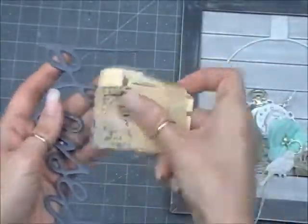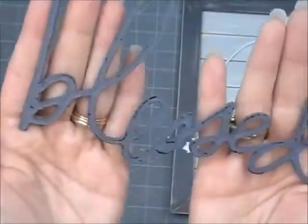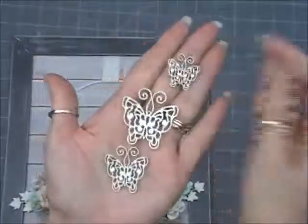So this blessed word was originally black. It's just a plastic from my supply. And then I spray painted, as I said earlier, in the same gray as the frame. And I'm just sanding it just a little bit with that 120 grit sandpaper just to distress it up so it kind of goes in with the distressed wood.